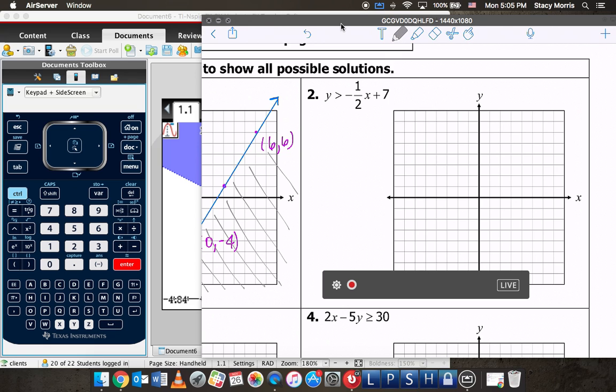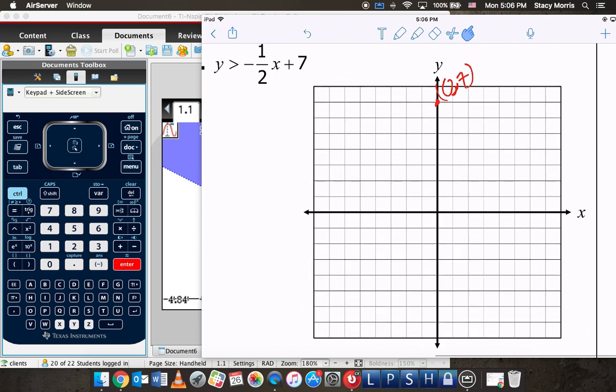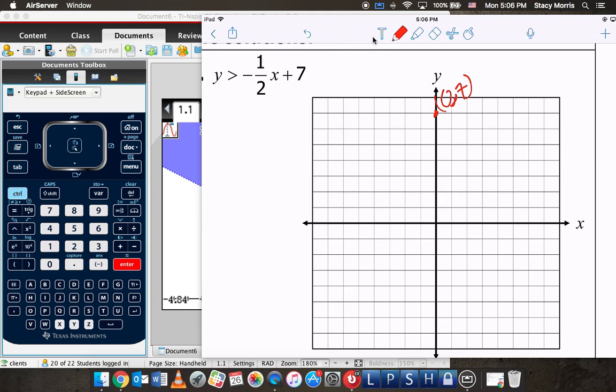So if I'm graphing by hand, I'm going to start at 0, 7. That's the y-intercept. So my y-intercept is 0, 7. So 1, 2, 3, 4, 5, 6, 7 right here. So I'm going to label that 0, 7. From there, our slope, let me scroll down just a little bit. Our slope is negative 1/2. So negative 1/2, we're going to rise negative 1, run positive 2. So if I put the negative with the 1, then this becomes positive. So down 1, right 2, down 1, right 2, down 1, right 2.